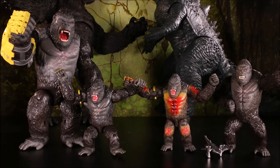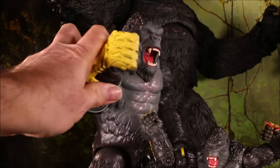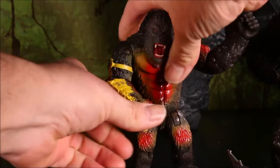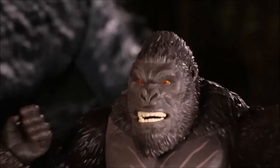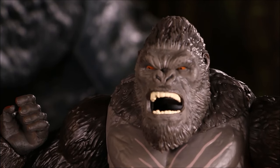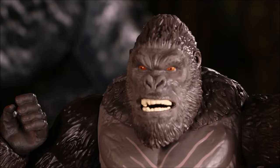And here's all the other Kongs that are available right now. You've got the 11-inch Kong with the Beast Glove. Just unboxed, you got this exclusive figure to Walmart. He does have the Beast Glove and everything. This is the one, Kong vs. Scar King, with the diorama set. And then this is the Roaring Kong. I believe I got that from Walmart. Actually, Amazon. So he's got the facial expressions and the roar.